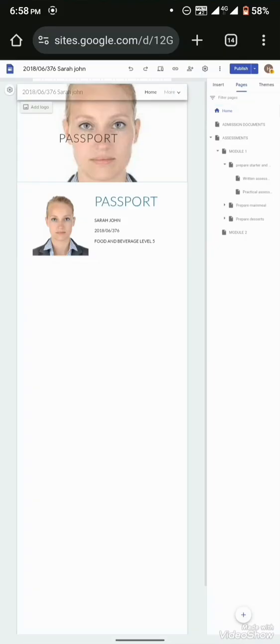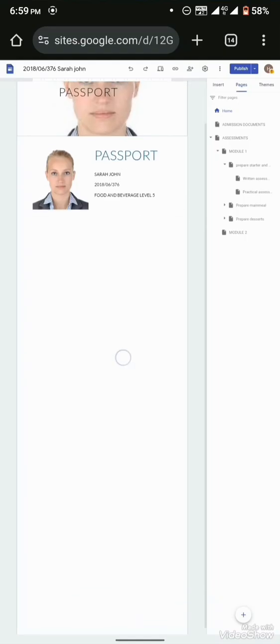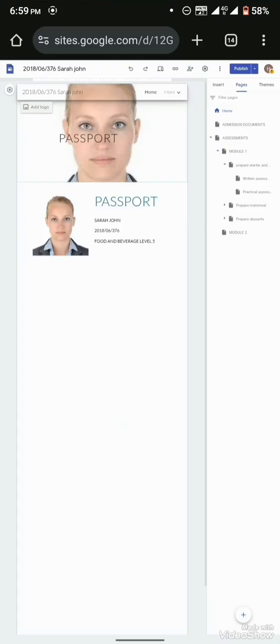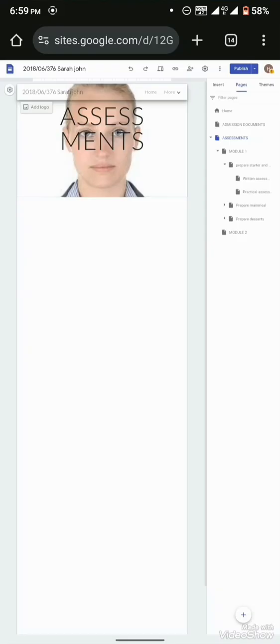And then if you tap on the more, we'll be having the admission documents. When you tap on the admission documents, it will automatically open. And then on the assessments, it will be able to open.